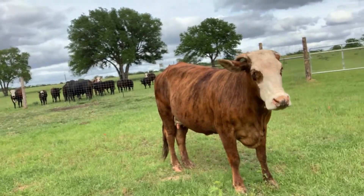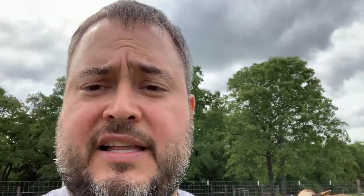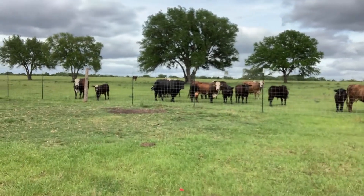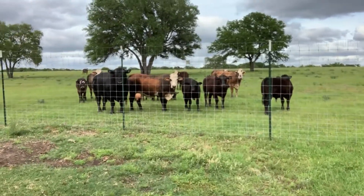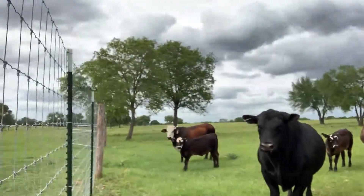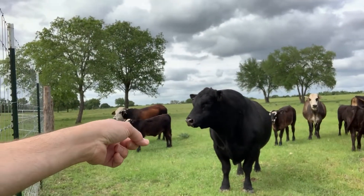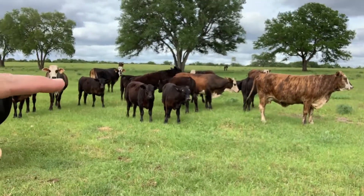What you get with the F1 is a brindling or tiger stripe, but you can also get what is called a 'ahoska' in Spanish - a mottled-looking cow. You'll see over here some are more mottled-looking, but they're still the F1 first-generation Braeford. I also run an Angus bull - that guy right there. He gives his darker genetics to the calves, so even from these cows you get darker calves. You can see all these calves here are all dark.